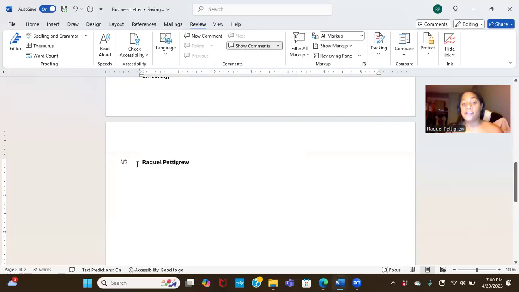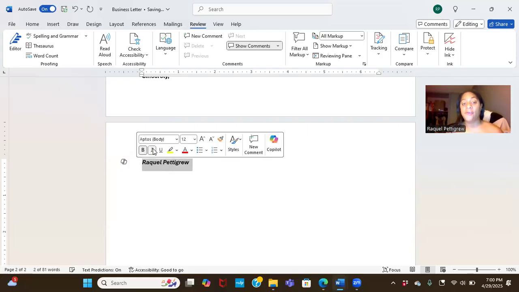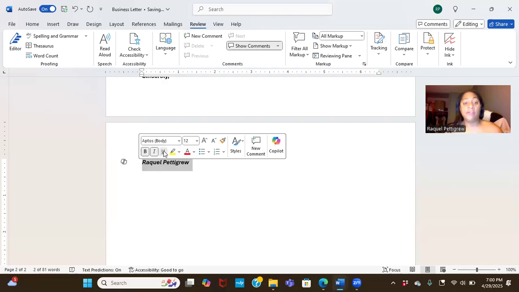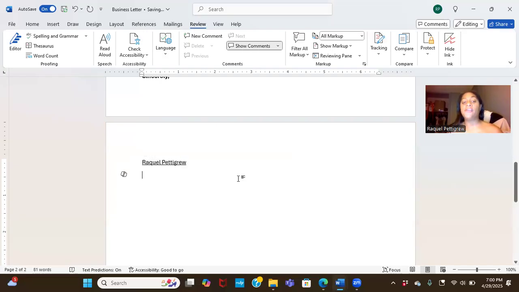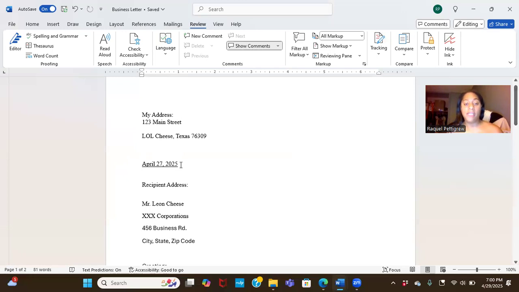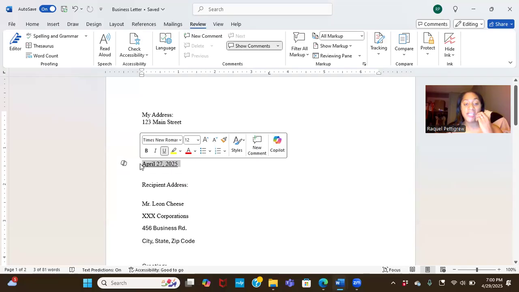Or if you don't like the bold, highlight it again, hit the I, and you can italicize your name. If you don't like the italicized, that's okay. Let's just say you want to underline your name and keep it italicized. And if you don't want italicized or bold, you can just underline your name. That's how you can underline different text within your letter. You can actually see where I did it up here on my date. Again, I just highlighted the text that you want to underline, and you're going to hit the little U. And if you hover over each of your features here, it's going to tell you underline.